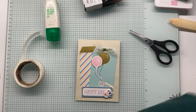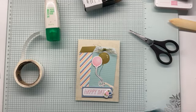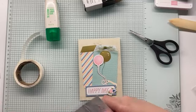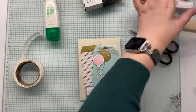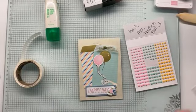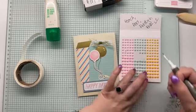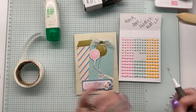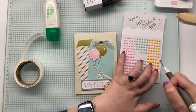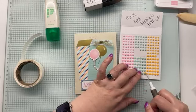Now the dots. Can someone come and look at my desk and find them, please? Here they are. So I've used a little bit of peach over here, just wondering what might work, because I don't want to put pool party on pool party, so I think I am going to pull out some of that peach pie.